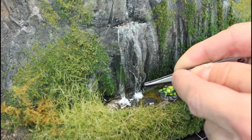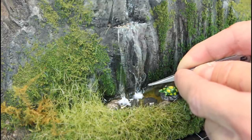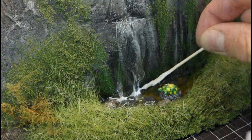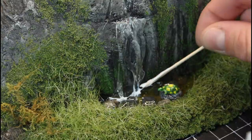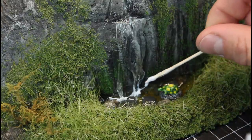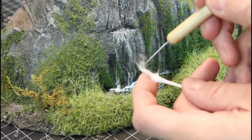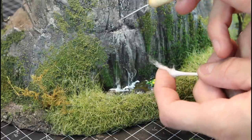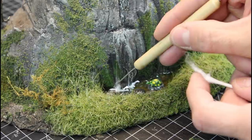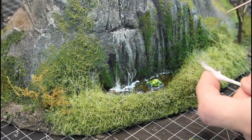And to add a waterfall, I put a little 4-pound piece of fishing test line into some of that water texture. Let that cure. And then you can add more water texture and you can really have it kind of goop, I guess, onto that fishing line. It's going to make a really cool looking splash effect. And then for some mist where that water is hitting, we're just going to take a Q-tip, really fine pieces of it, lay it right into that water texture. It'll glue it right into place and you'll be all set.